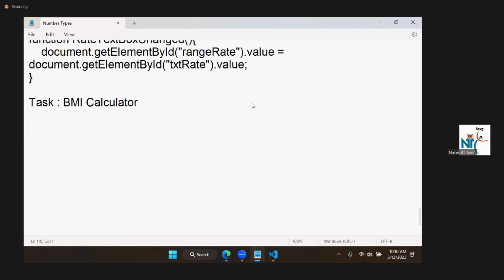For the body mass calculator, you have to do some research on the formula, because for male and female these formulas change, depending on the gender, height and weight.